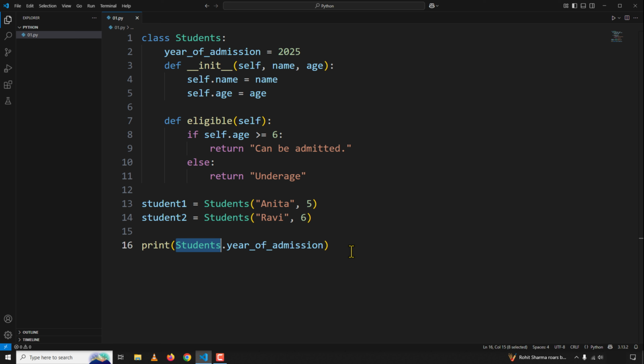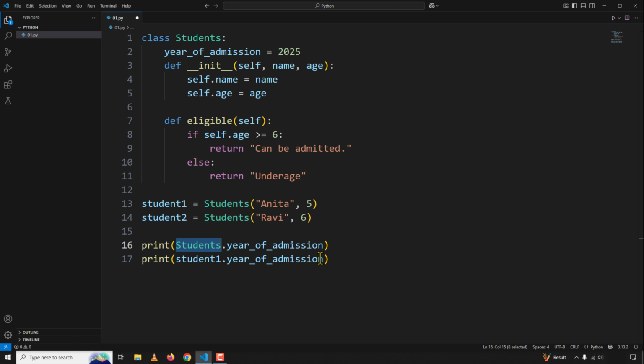This is because when you compare this line with this, if we look at this print statement, then we can say that year of admission is a class variable, because we are accessing it directly from the class and not any object or instance from this class.